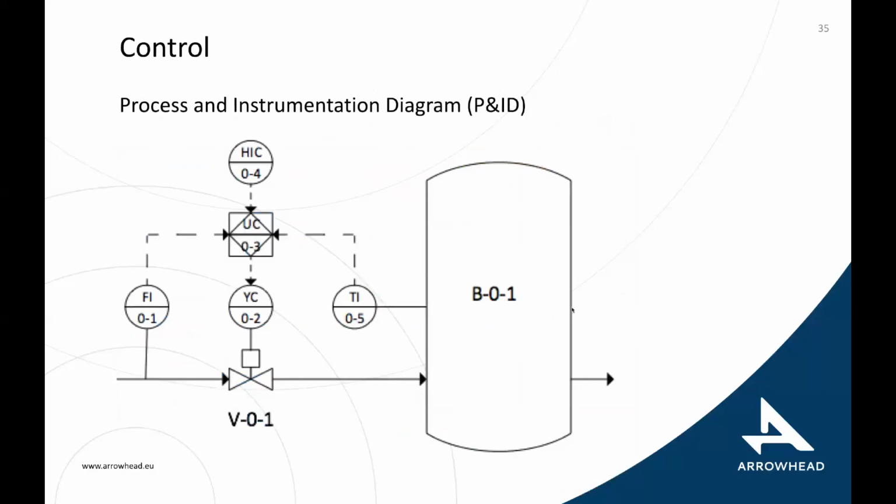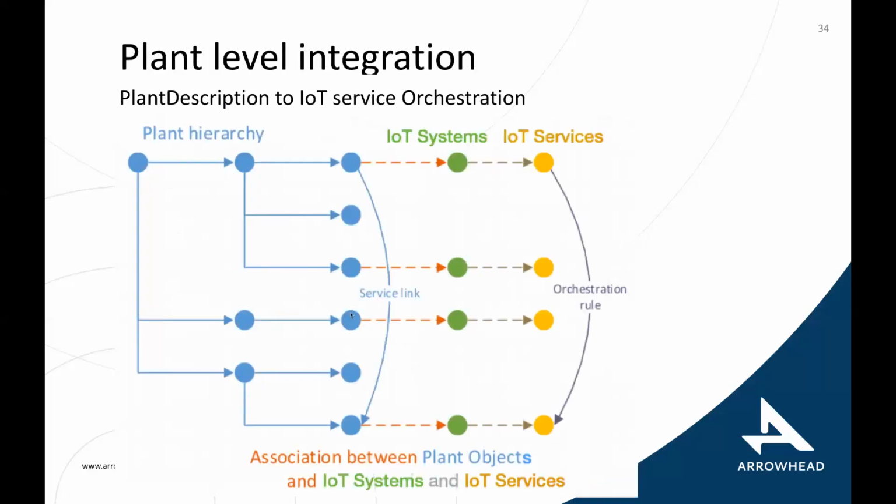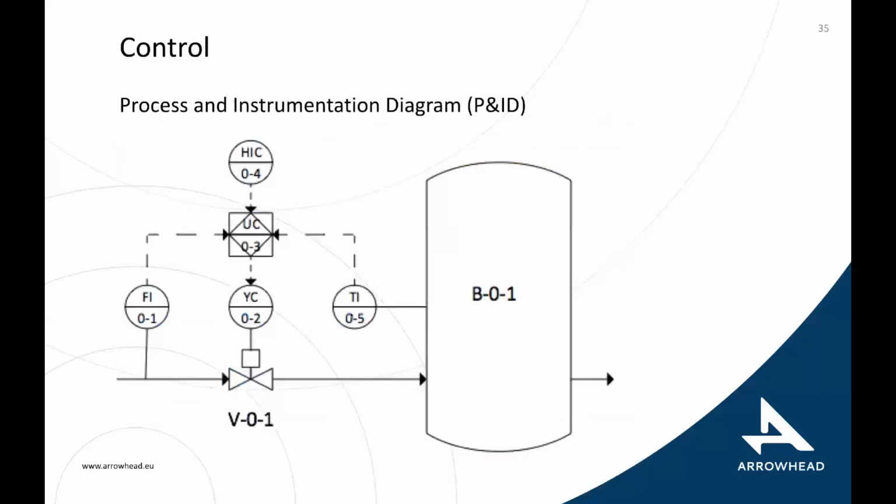So here's a simple example of how this can be captured. This is the controller for keeping the level in a tank, and we here have the various hardware involved, and the brown colors now should be taken as the blue colors in that figure. We've never fixed these colors, but this is how it is. So these are the physical, and we know where they are connected. The yellow ones here are the orchestration rules, the connections that need to be connected.